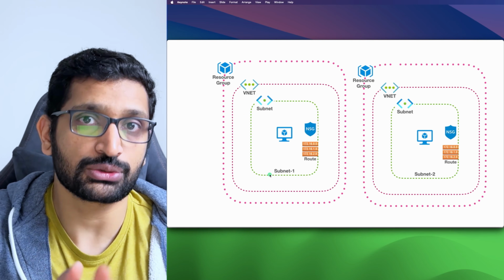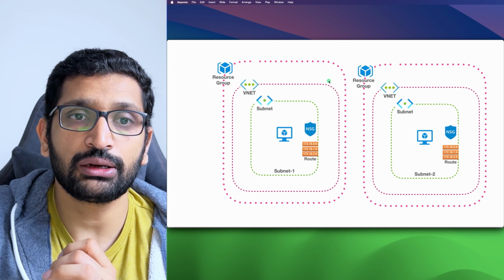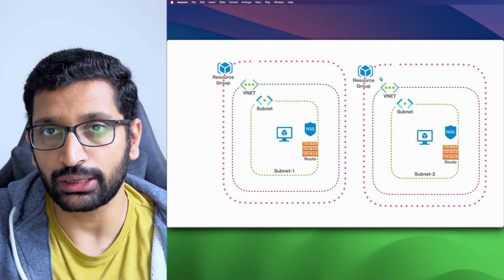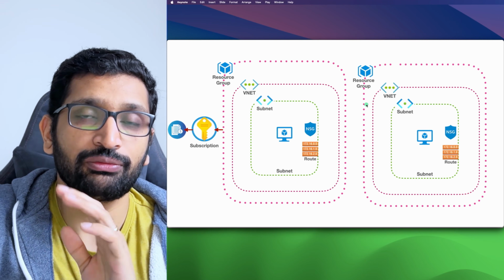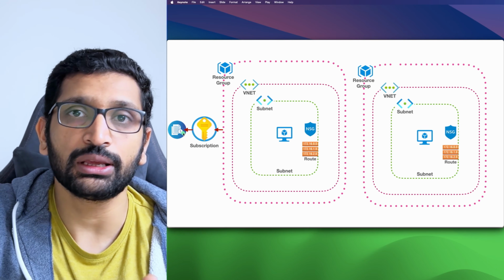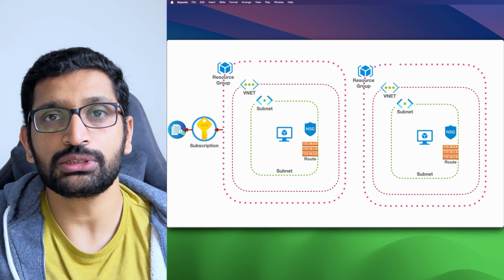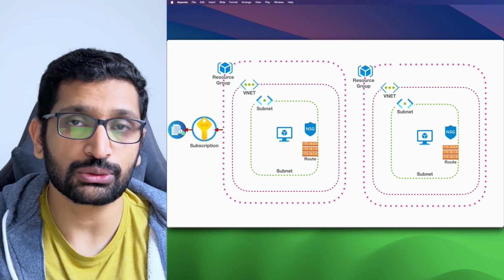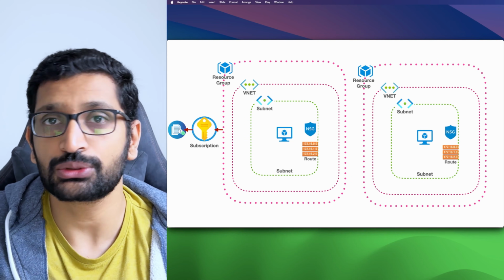There is one more example I could show you of resource groups. Here you can see I have created 2 resource groups, and in those resource groups I have created 2 separate VNets, and also these resource groups will be attached to a subscription, and that will eventually lead to your single billing account. So how you use resource groups totally depends upon your use case and how you want to segregate the resources into those particular resource groups.